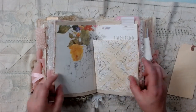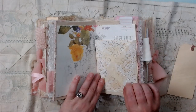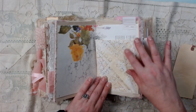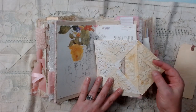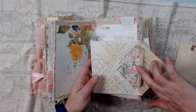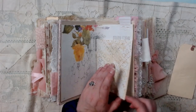Then we come to the middle signature. This one you can see also. But then you have a glycine doily pocket. So this was a square doily that I folded into an envelope shape, and I backed it with tea-dyed tracing paper or glycine. I'm not sure which at this point. I think it was tracing paper. So you can slide your stuff in and out. There's a little bit of goodies in there, and it makes that nice crinkly sound. And then it just folds back up.